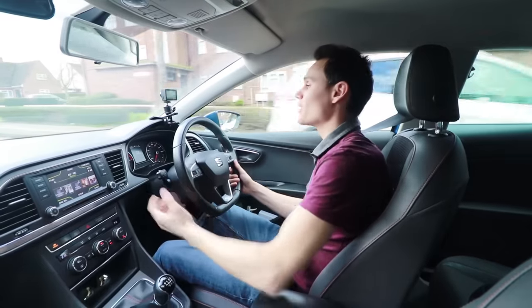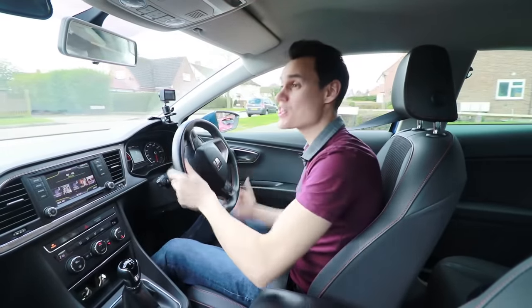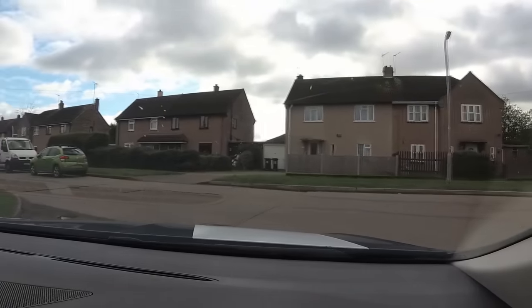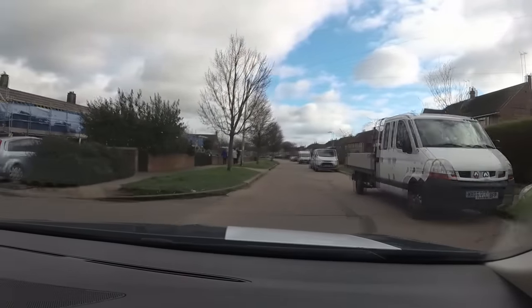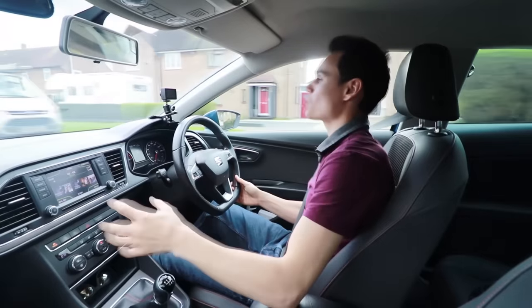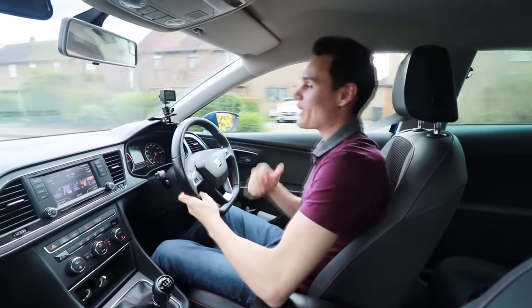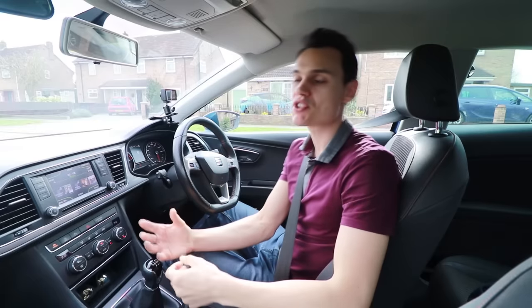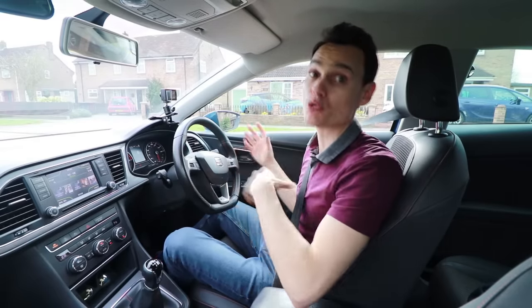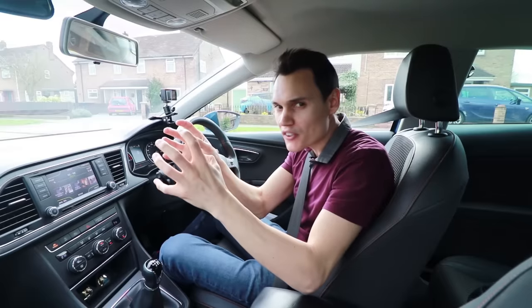You're much better off doing it this way: when you get to the end of the road, deal with the steering first. I'm at the bend now, I'm looking at the bend, not worrying about who's coming. I'll get my car positioned well and under control first. Now I've got the bend sorted, I'll look to the right — no one's coming — then I'll pull out. If you look to the right before you do your steering you're probably going to steer badly, because once you start looking right most people find it hard to come back to focusing on their position. As an experienced driver I do look right and left regularly as I go towards the end of the road, getting both sides of the story while also maintaining good control of my steering.